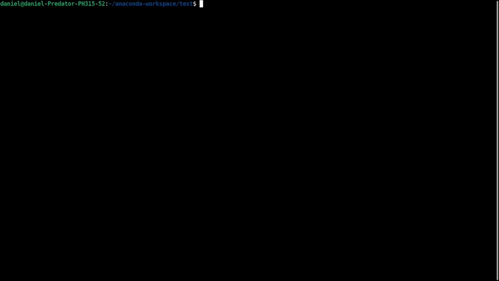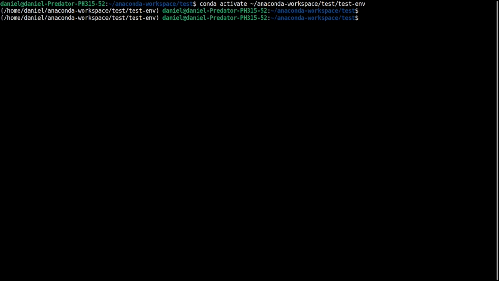We gotta activate that environment using conda activate, and in this case the prefix with the environment name at the end of the prefix. So conda activate home/anaconda-workspace/test/test-env. So I'm activating this test-env environment.